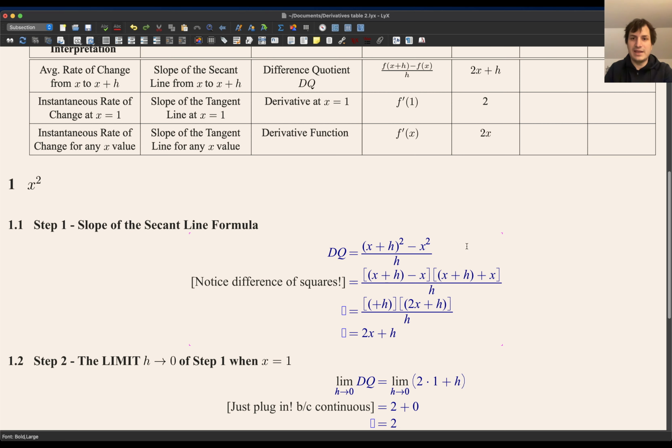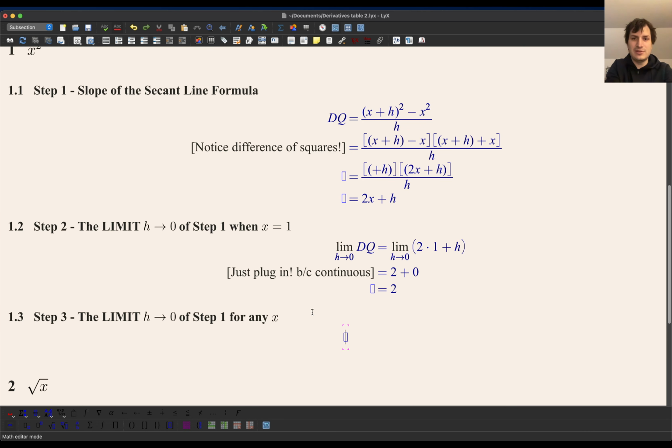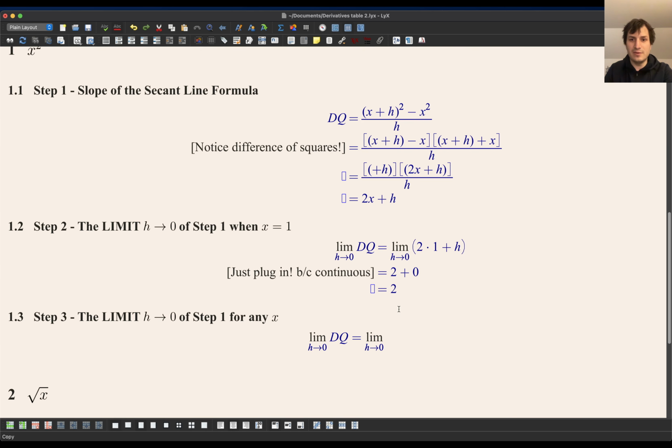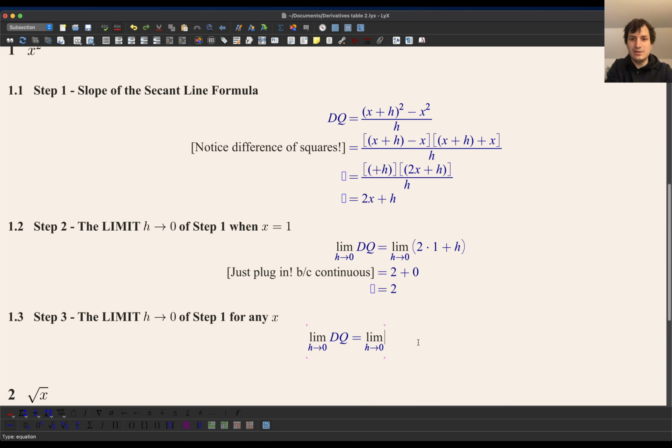Okay. And again, we're assuming we know how to do limits because we already do. So we're doing the limit of the difference quotient, and it's the limit as h goes to 0 of what is the function now. You have to be careful because it depends on x and h. But the limit that we're doing is only when h is going to 0. So x, just leave it alone. It's just some number, and we're only worried about the h's. The h's are the only thing that's changing.